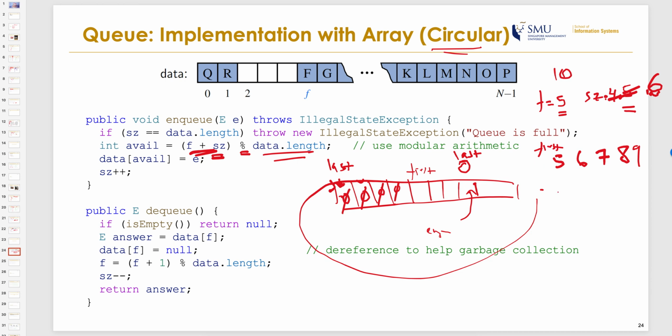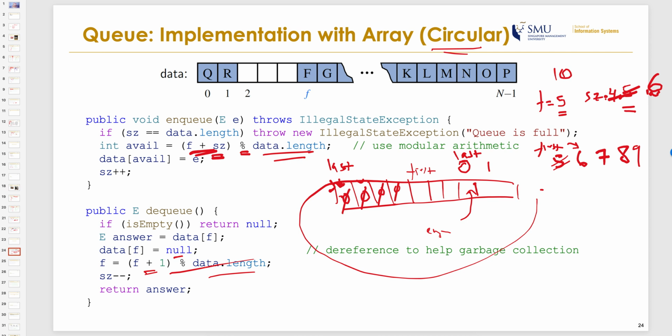Alright, so if you enqueue one more time, then 5 plus 6 is 11, and 11 mod 10 is going to be 1. So it's basically cycling forward. In the same way, when you dequeue, we just need to take something from the first element, and then set it to null. Then we just need to increment the f by 1. So for example, if you dequeue the position at 5, then you replace it with 6. Now we just have to be careful that at some point you're going to jump over the cliff. If you're currently at position 9 and you increment it by 1, you'll be at position 10, which is an empty space. So in that case, you cycle forward to the beginning. That's why you need to make sure that you apply the mod as well.